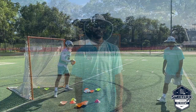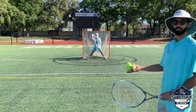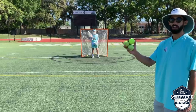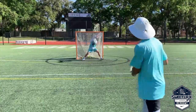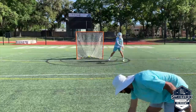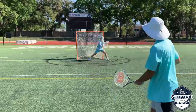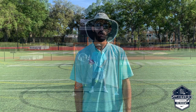Next we're going to be doing a tennis racket drill — shooting balls at the goalie with a tennis racket. Here's the tennis racket drill: grab a tennis ball and a tennis racket and sling some balls at the goalie. I like to do this drill three balls at a time. The goalie has to be set and ready for three balls and then can have a little bit of time to reset. Recap: just grab as many tennis balls as you can — maybe your mom or dad knows how to use a tennis racket, give it a go.